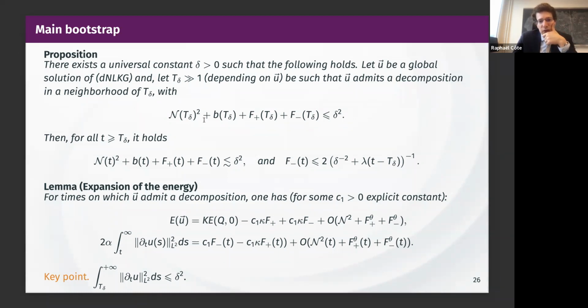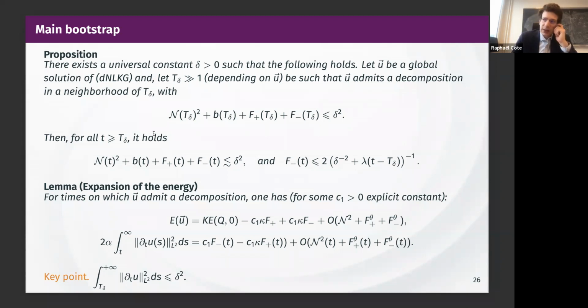It tells you that if you start close enough to a sum of solitons, delta near a soliton, it will remain this way for all times, right? So this controls the epsilon norm, this controls the instability direction, and this controls the distance between the solitons. This is really a stability result.